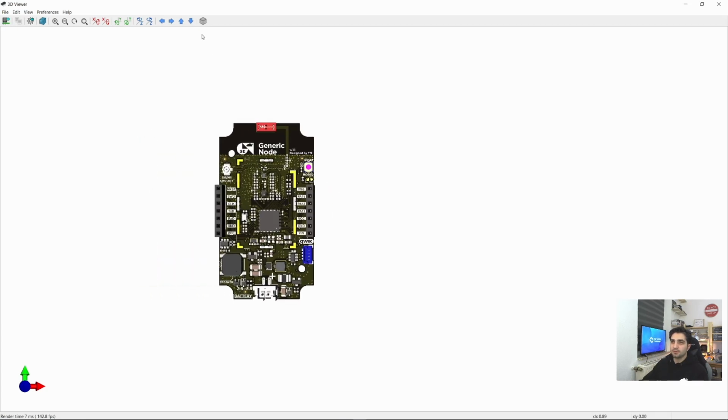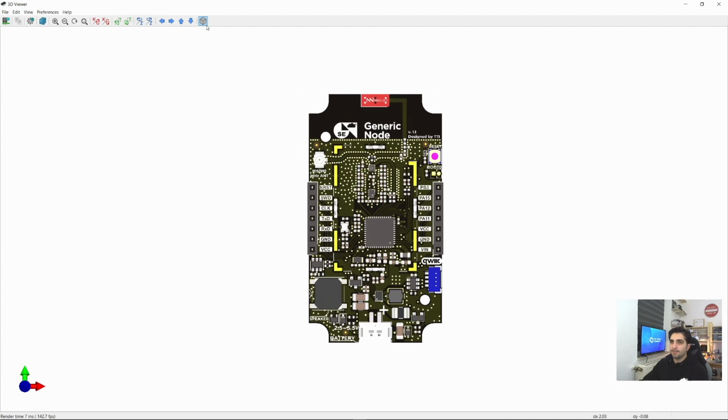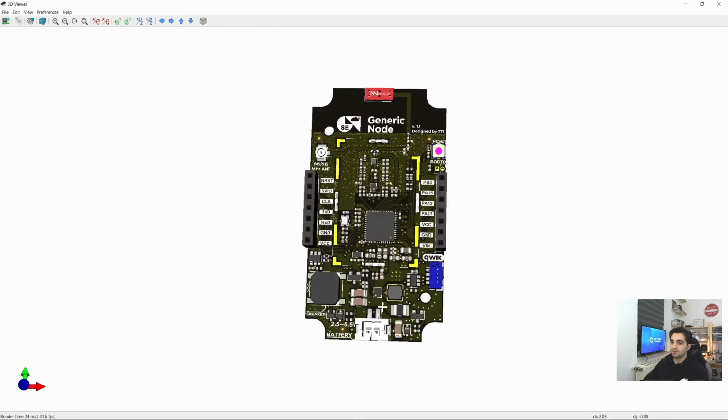So yeah, this is how the 3D view looks like. It's very similar, it's extremely similar to the real world PCB. So the 3D view inside KiCad is a really powerful tool, and I highly recommend using it.